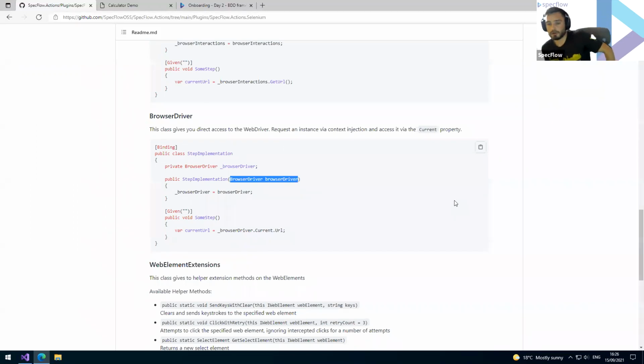We didn't want to restrict people to just what we provided, and by injecting the browser driver directly into another class you still get the lifetime handling of the browser and all of the thread safety. You can consume this directly through your constructor injection and create your own custom implementation for how you want to use the driver. So that's super cool as well.